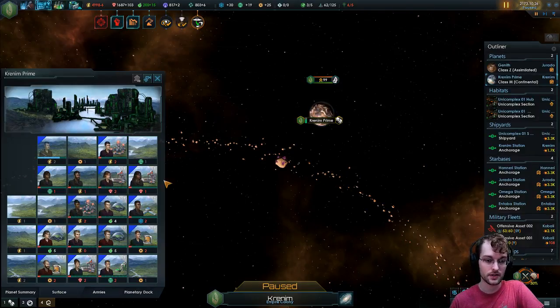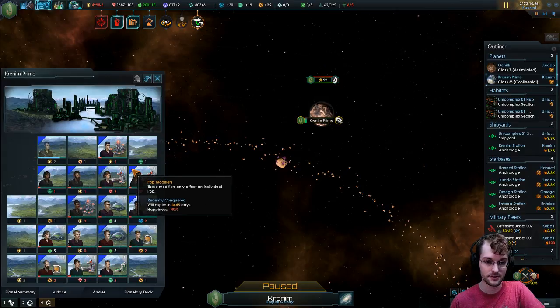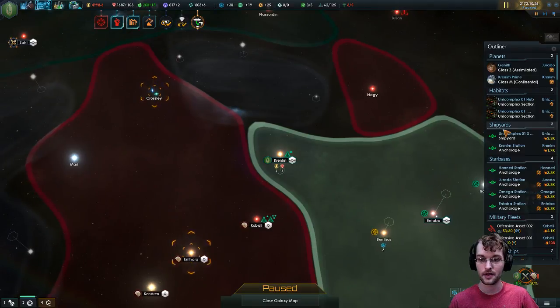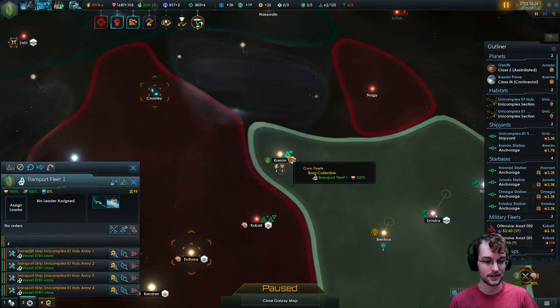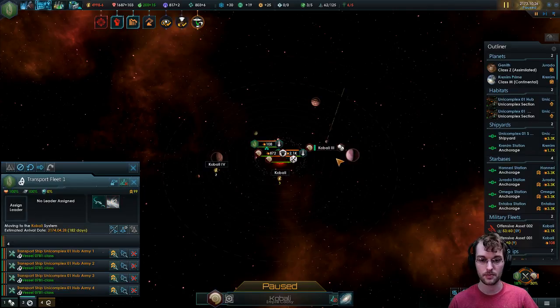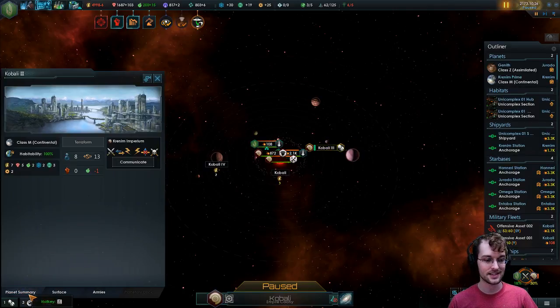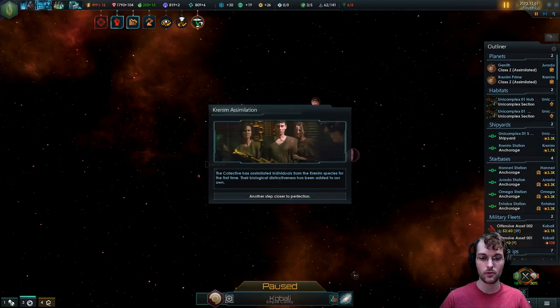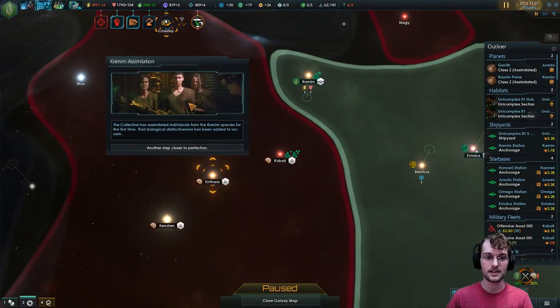This is a size 23 planet. You are currently being assimilated. Once you're assimilated, I'll take a look at if I want Krenim Prime or if I want to abandon it. Right now, I don't know. These have all been fully repaired. Fantastic. Why don't you move down to Kavali 2? Kavali 2 is a size 13 planet. Even after being assimilated, I do not want it. There we go. Krenim assimilation.